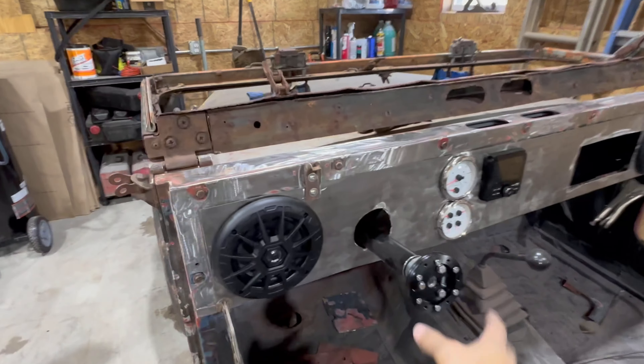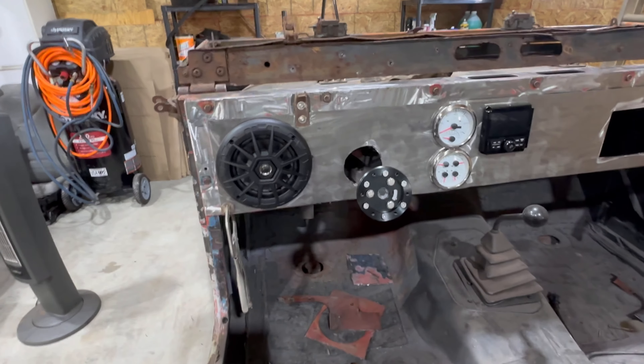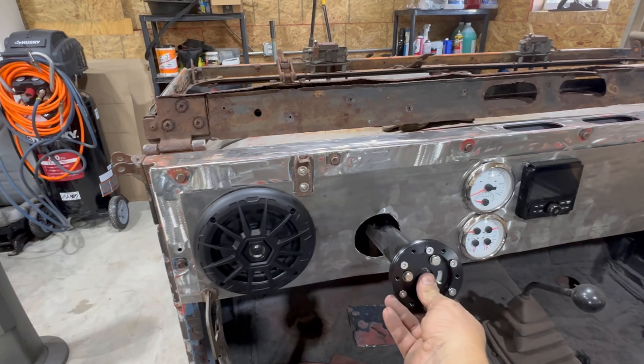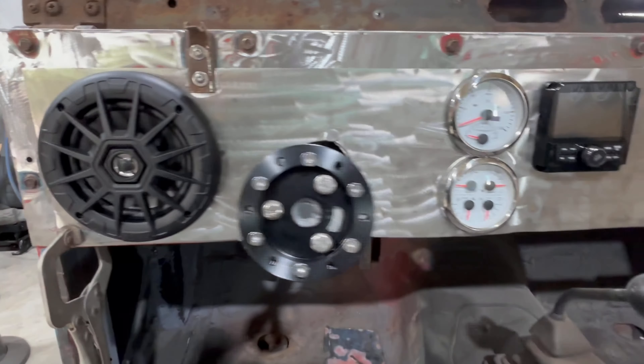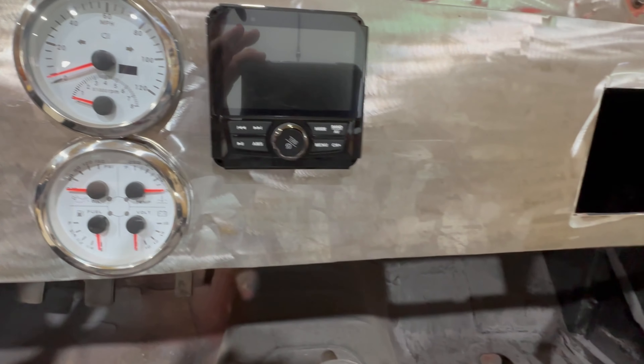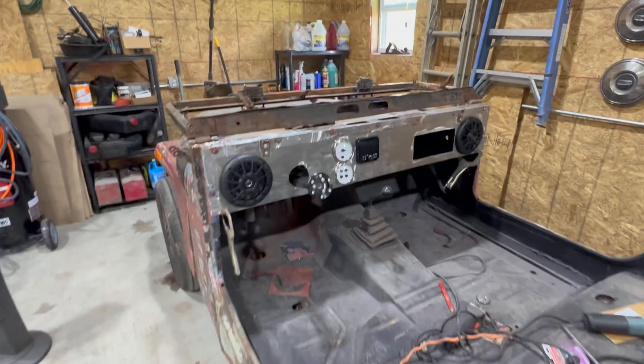Here's what we got. The steering column is just shoved in the hole, but it'll be setting up about like right there — probably down a little bit, back a little bit further. Here's a glove box and another speaker. I'm super pumped at how that turned out and it looks clean to me — and it's mine, so I guess that's the only opinion that really matters. That looks awesome. Now to pull all that back out since it's just sitting in there — we'll clean up the original dash and the new dash, throw some primer on them, and probably call it a day cause I ain't got that much time left.